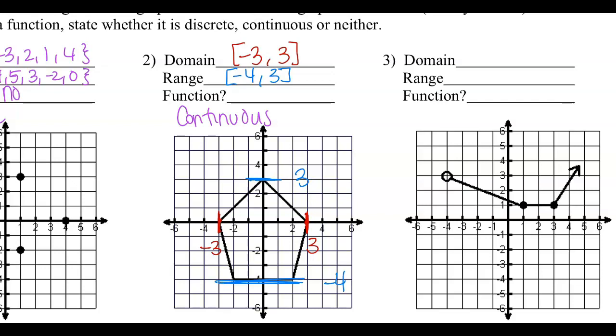The last thing I need to identify is, excuse me, not the range, if it's a function or not. So if it's a function, I want to see if it passes the vertical line test. So vertical line means if I literally draw a vertical line anywhere throughout that graph, it should only hit it one time. Okay, well, so far I'm good. It only hits one time. But we already know I'm kind of avoiding the obvious. If I go straight down the middle of the graph, it's going to hit at 2 places. So unfortunately for us, this is not a function.